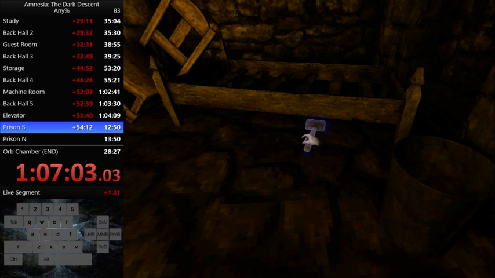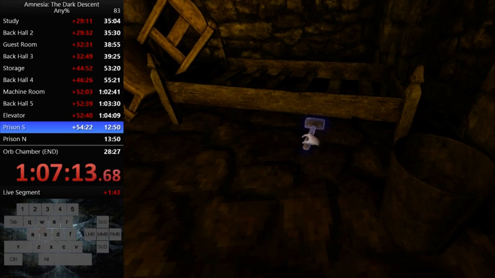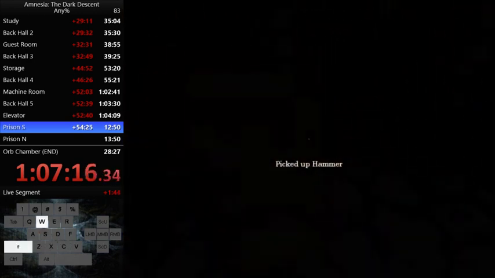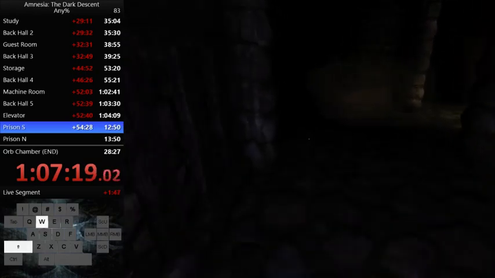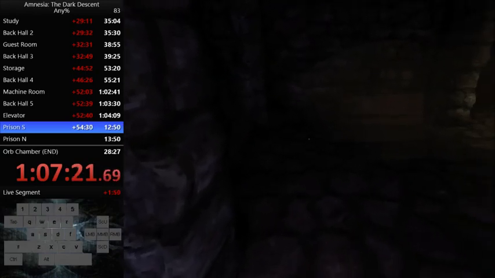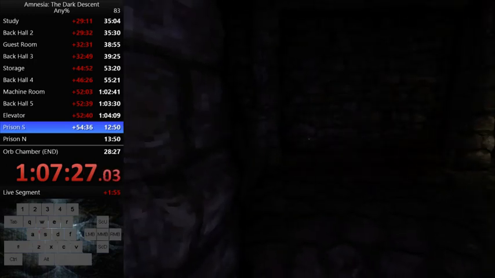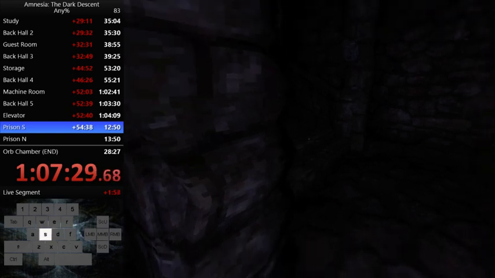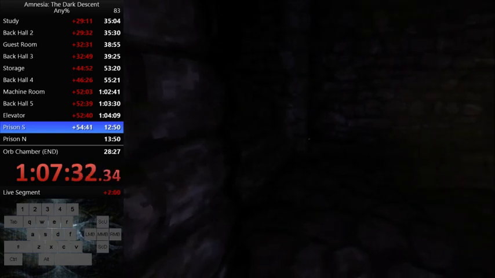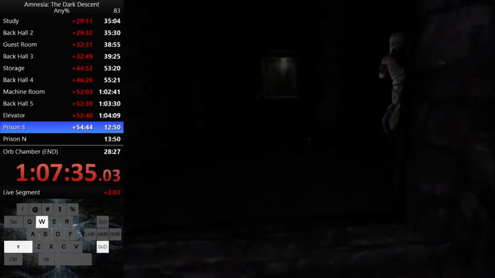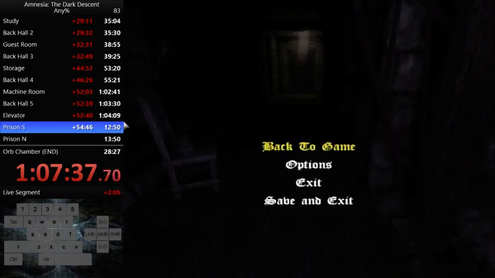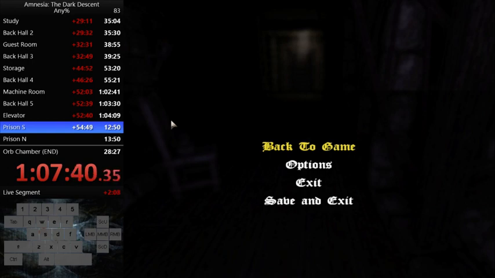So, here comes a pretty tricky part of the game. Some might even deem it as scary. It is pretty scary. You pick up the hammer, then you want to run back along this corridor. And when you come down here, you can see the place where you came from. You want to run to the left where you'll see a staircase. You want to jump up the stairs, but there will be a monster spawn on your right.